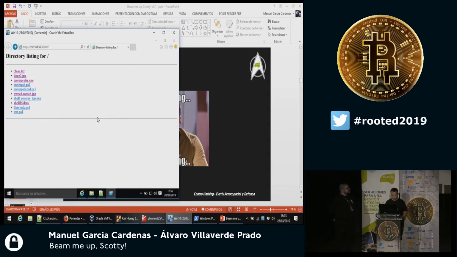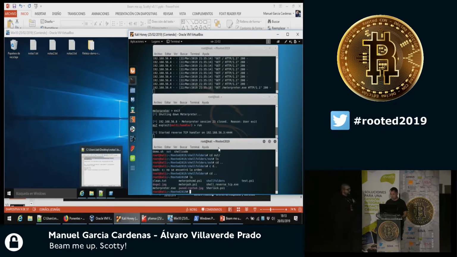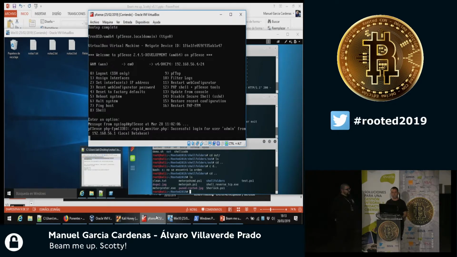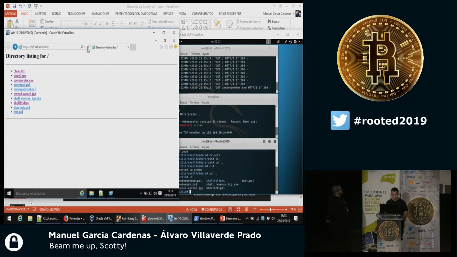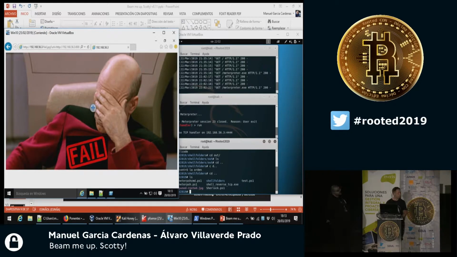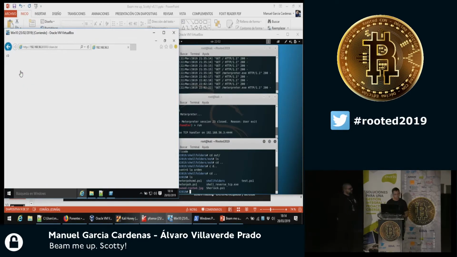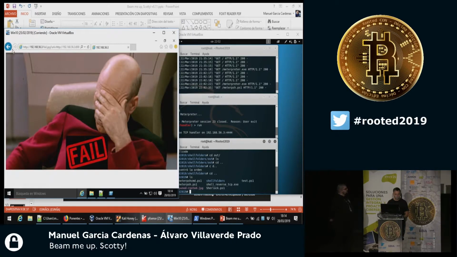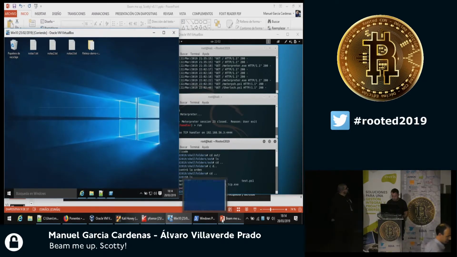Basically, it was a Windows machine, such as this one. This is the target machine for our pen testing. We had a Kali machine and then a pfSense in the middle with a Squid proxy and an antivirus with the latest signatures. The Kali machine represents the web server we are trying to connect to in order to download the tools. If I now want to access a file which is considered to be malicious, I will try to access it and I will not be able to because it is blocked as malware. If I want to access a clean file, such as this one with a smiley face, it is not blocked, same as any other normal file. Any file with PowerShell or Sherlock comes in with a number of signatures that makes it get blocked.